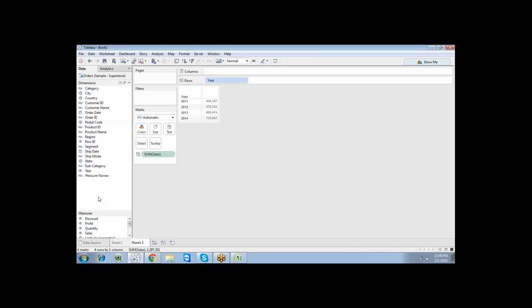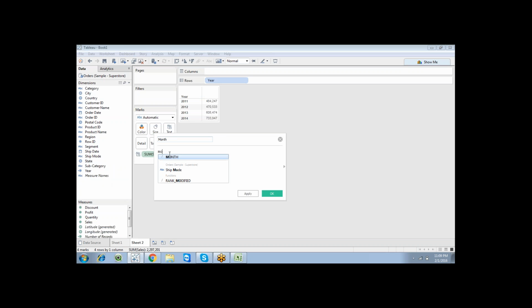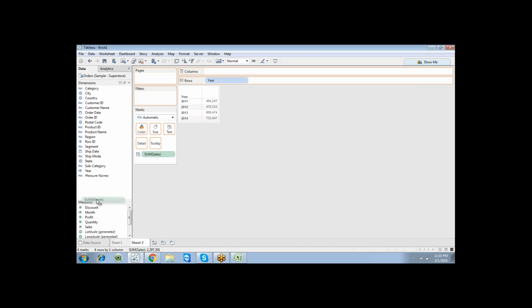Now I'm going to create month. So right click, create a calculated field, month. I haven't started creating groups, but I want the month column as my dimension to create a group on this particular dimension. So now you can go with the month function, month of order date. So click OK. Still it comes into measure. So I want to convert this month into dimensions. Just drop into dimension fields. So just check with the dimension, drag and drop month into rows.